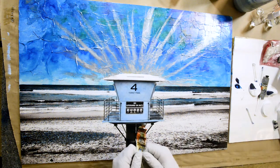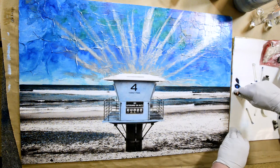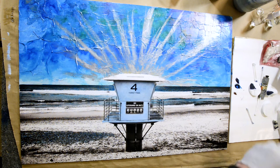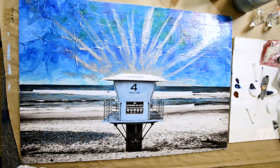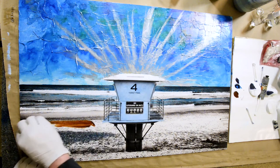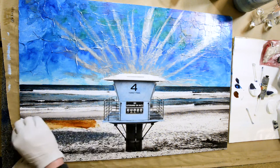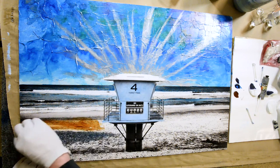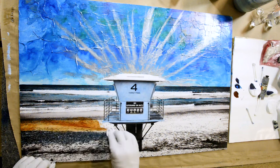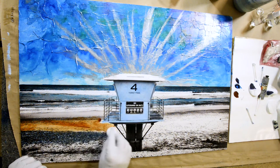And let's grab some burnt sienna for the rest of the beach here. And this works really well, these two opposing colors, the cool blues and the warm brown sienna. Of course, now we have to be careful with the tower. So I'm staying away a little bit, and I'll finish that later with a Q-tip.